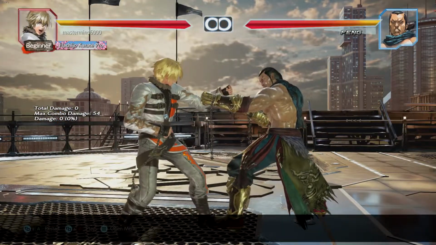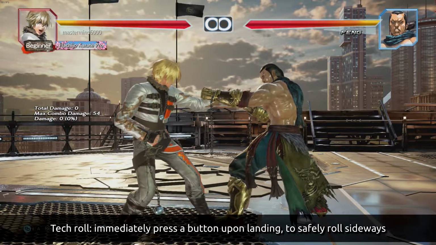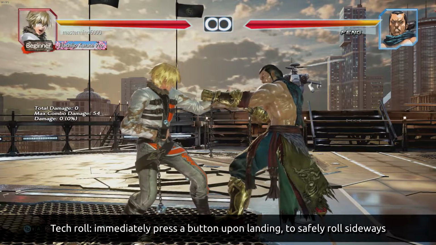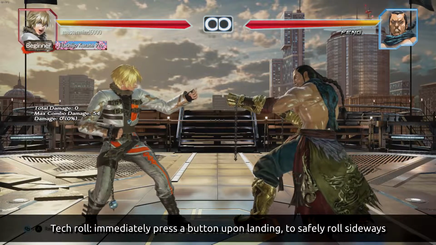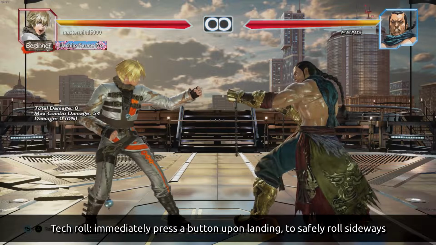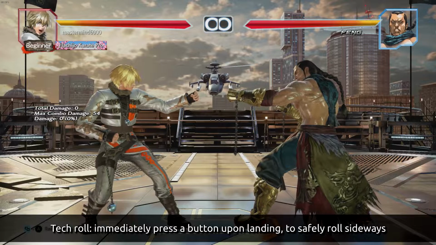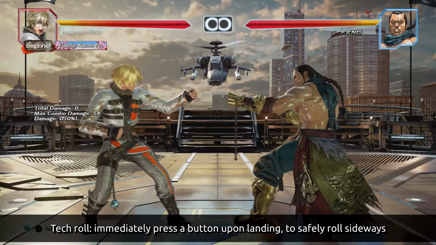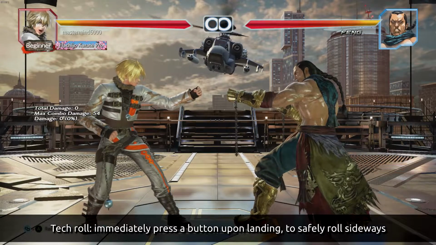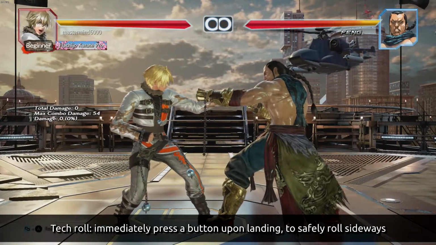So if they do cover the distance, and you're worried they might want to run up and hit you, tech roll is the next best option that you have. This is done by tapping a button as soon as you hit the ground. If you look at your controller, think about it as a top-down view: the 2 punch buttons will make you roll into the background. The 2 kick buttons will make you roll towards the camera. Doesn't matter which one, they both do the same thing. So punches make you go away, kick buttons make you roll toward. Generally doesn't make too much of a difference other than your general position in the stage.